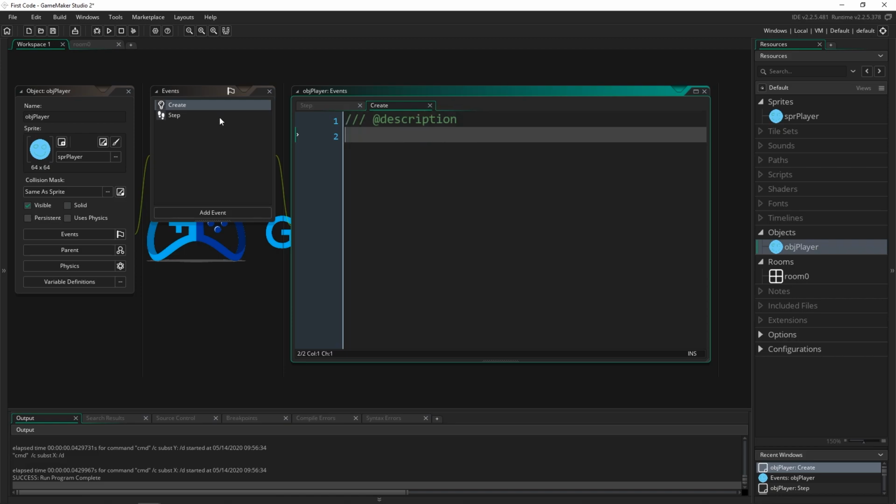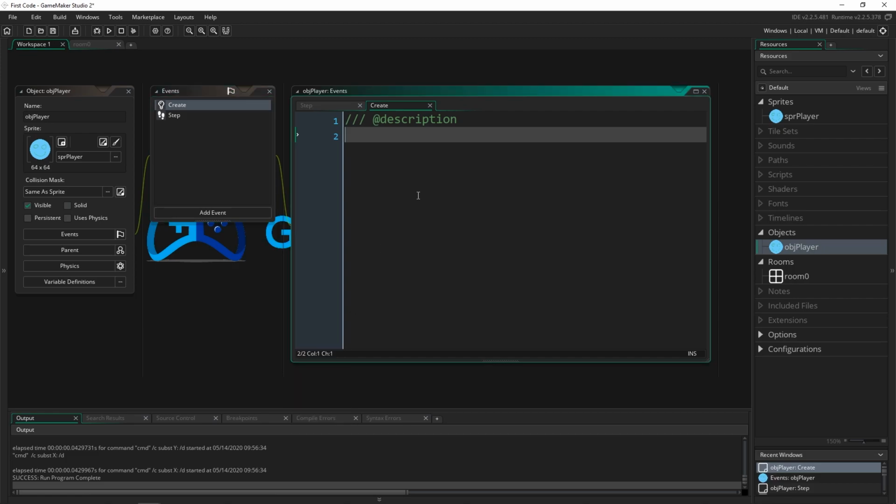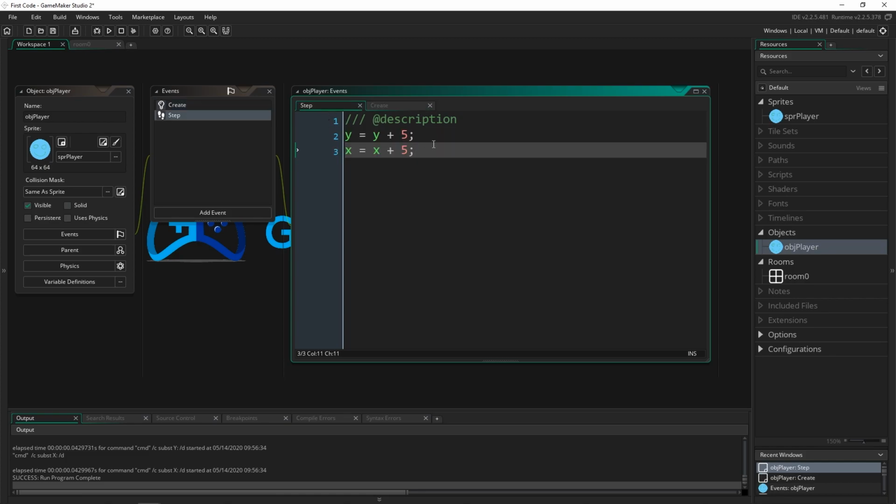When something happens, GameMaker will go in and check all of the objects that are in your level and say, hey, we just started a room. Does this object have a room start event? Does this have a game start event? If so, let's run that code. Otherwise, don't worry about it. So GameMaker is event driven, which is really, really great. The step event is kind of a cheat because you can drive events with it instead of having events drive. We're going to use the step event a lot to our advantage. It is very, very crucial.